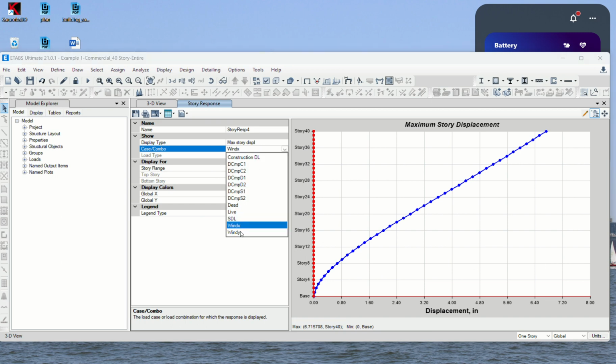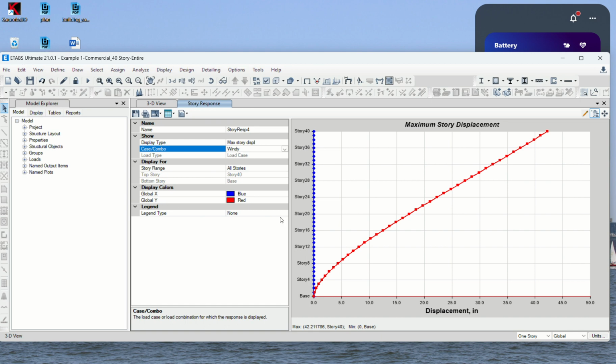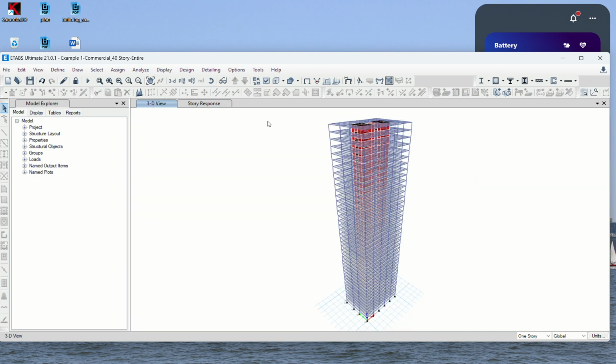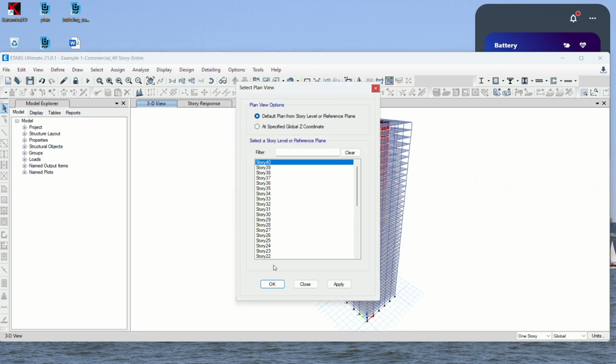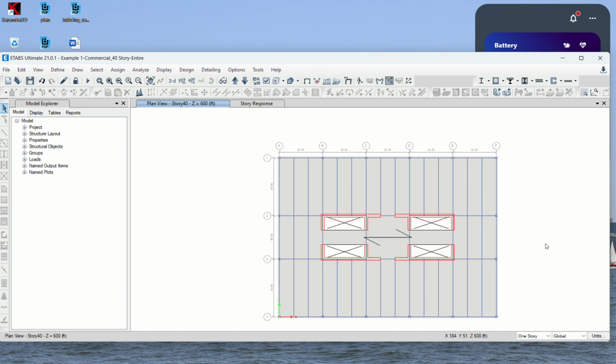But if you change to Y, obviously this displacement is happening in global Y. You see the maximum, wow, 40-something inches, right? Because now it's time to look at your lateral stiffness. Obviously we copy all the elements all the way up, but by looking at this building geometry and our structural wall, you can just figure out how this building actually performs under the wind load.